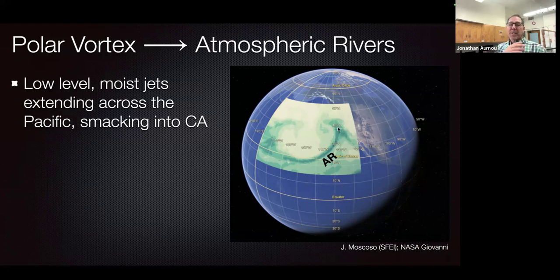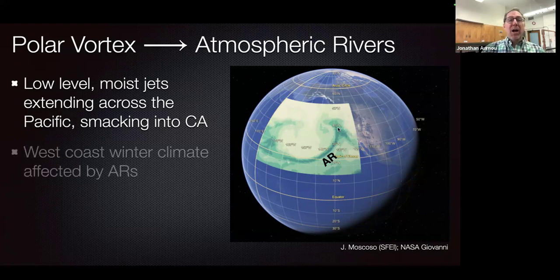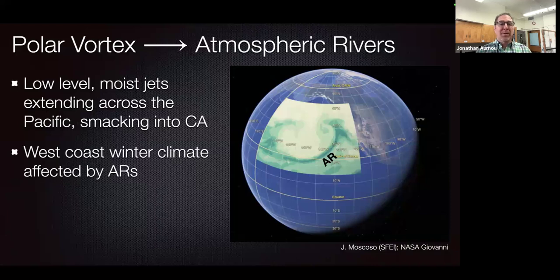And when it does, it hits the topography of the continent. That raises up the air. When you raise up air, it cools, and it then can't hold the moisture, and it rains like crazy. That's called orographic precipitation. So you get this thin, low-level jet, super moist. It runs across the Pacific, and it smacks into the west coast of the US. And that's what controls all our climate.